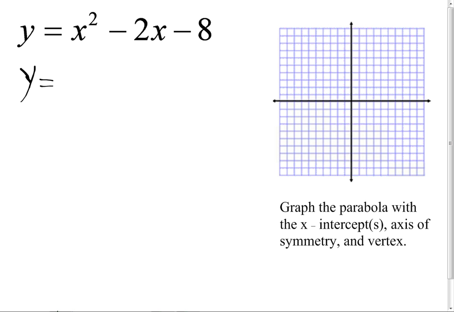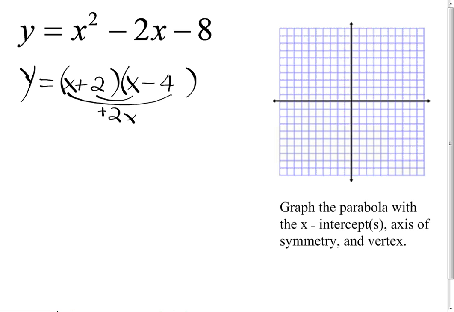Y equals, and you know how to factor that. Joe, do you know how to factor this one? Yes. 2 and 4. Minus 4 and plus 2. Well, it's x and x plus minus, you said what, Lala? Minus 4? Yeah. How do you know? You multiply it back out. 2 times x is plus 2x, and minus 4 times x is minus 4x, which is negative 2x, which is what I have. So that's perfect.